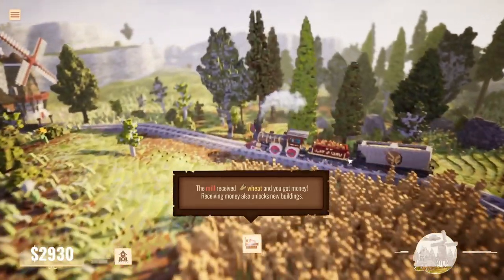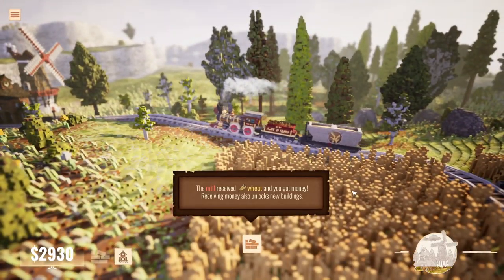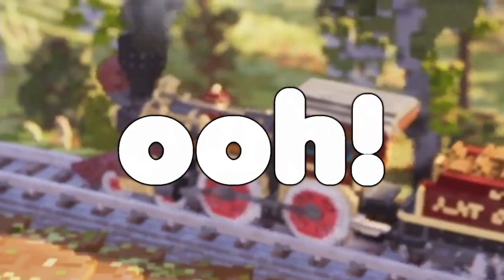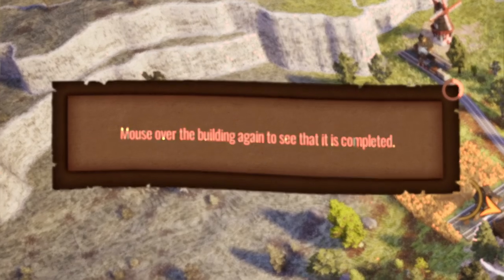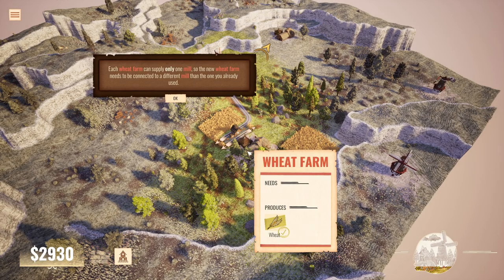Hold on. Look at that. It's so adorable. I love the way this looks. Ooh. Oh, look at those buildings. Wow. We're really diversifying over here. I also have the building to see what it is. Each wheat farm can supply only one mill, so the new wheat needs to be connected to a different mill than the one already used.